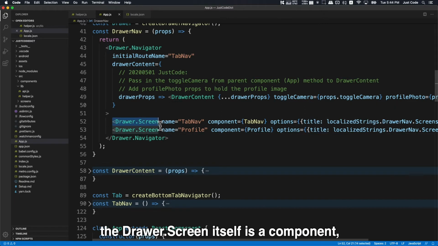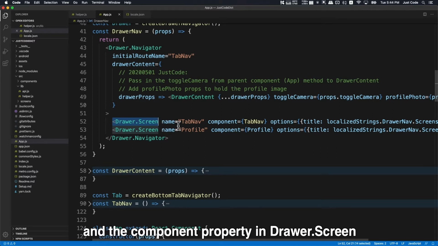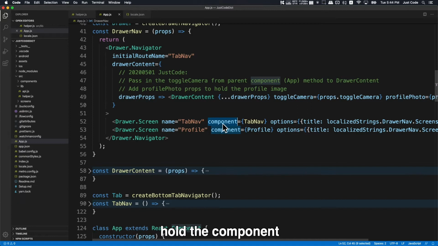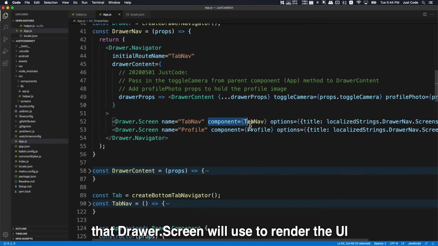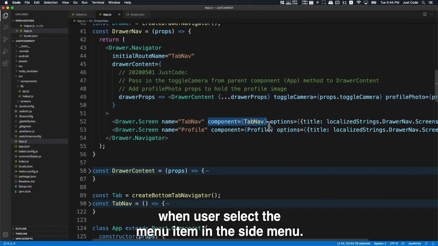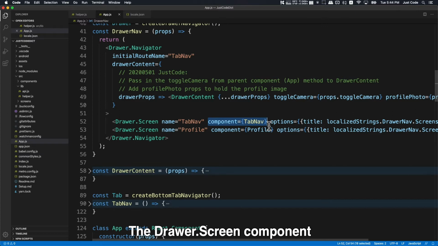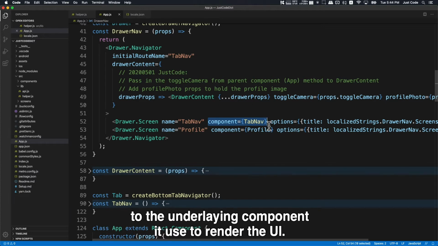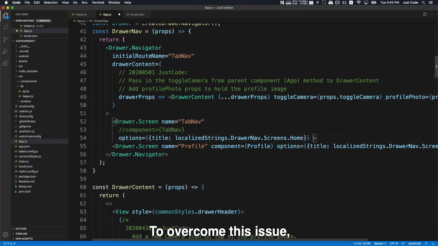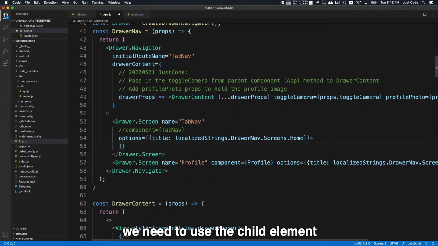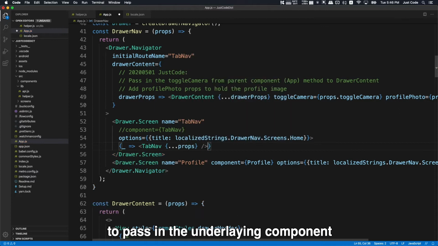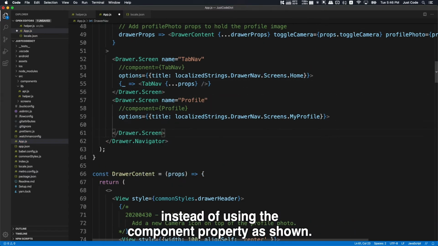The reason is that drawer.screen itself is a component, and the component property in drawer.screen holds the component that drawer.screen will use to render the UI when the user selects the menu item in the side menu. The drawer.screen component will not pass all the properties it received to the underlying component it uses to render the UI. To overcome this issue, we need to use the child element to pass the underlying component instead of using the component property, as shown.